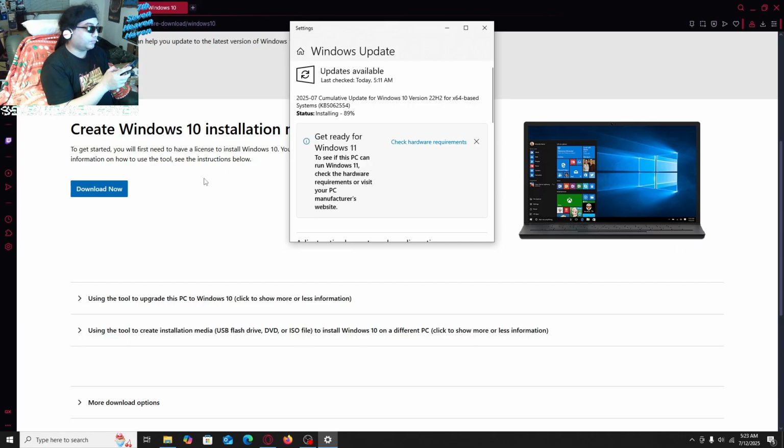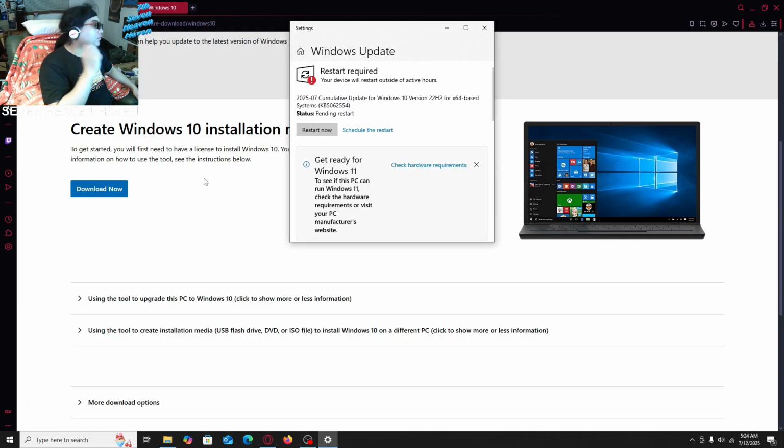Right now I'm reading how to upgrade from Windows 10 to 11 and keep all your files and apps. I don't know, it might be the same method like the in-place upgrade, where you have to create an ISO again, but this time for Windows 11. And hopefully it doesn't affect your files.